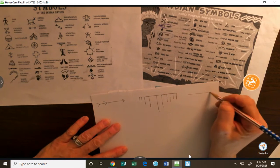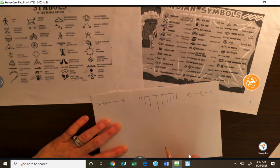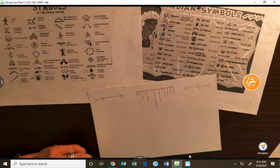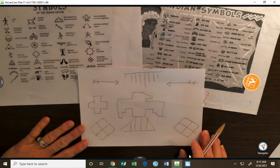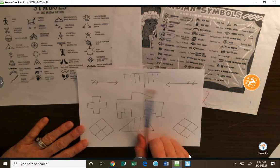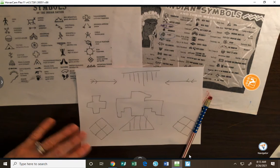I might put another arrow on this side. I'm kind of making a symmetrical design. It's okay today if you invent your own symbols, but they cannot be letters or numbers or emojis. So I have finished my pencil design, and now I'm ready to put this onto my foam.